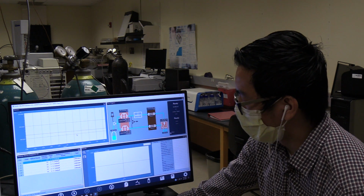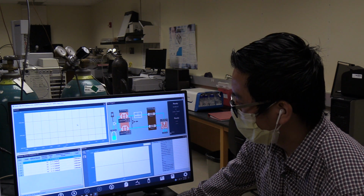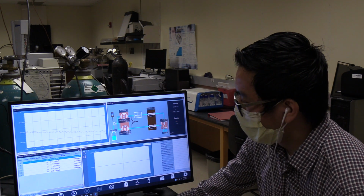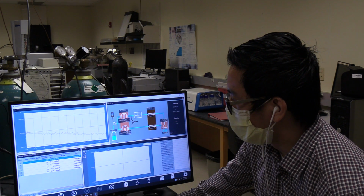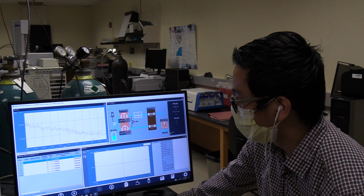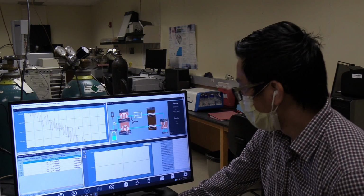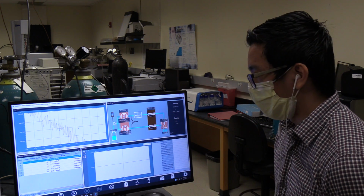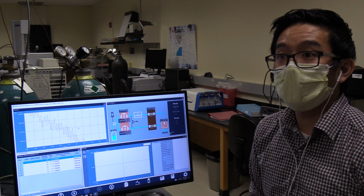Press and hold the right click button of the mouse. Slide vertically to zoom in vertically on the Y axis. And if I wanted to do both at the same time, I would simply press and hold and slide diagonally to zoom in on both the X and the Y axis. So that just about sums up a quick overview of the instrument control using the software and a quick walkthrough of the instrument. Any questions?